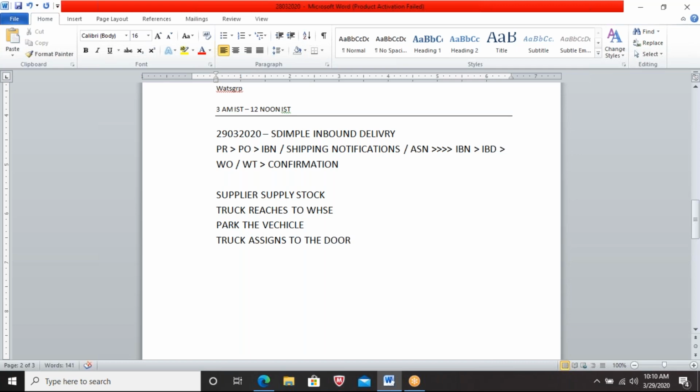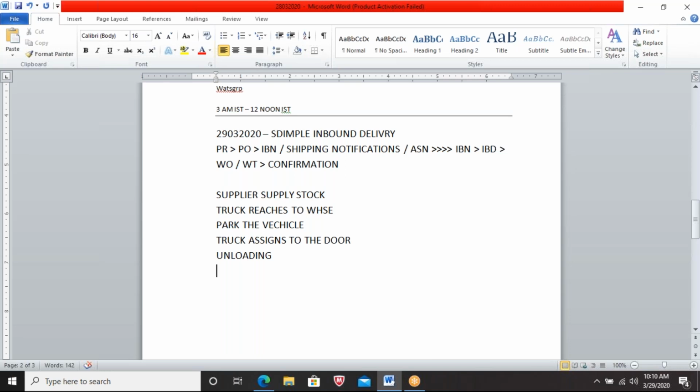Once it is assigned to the door or locked to the door, unloading should happen. Once unloading is completed, stock is available in our warehouse nearby the door. The place nearby the door you may call the interim storage type or staging area, business-specific, whatever name they give. Okay, so unloading is completed. Now stock is available.